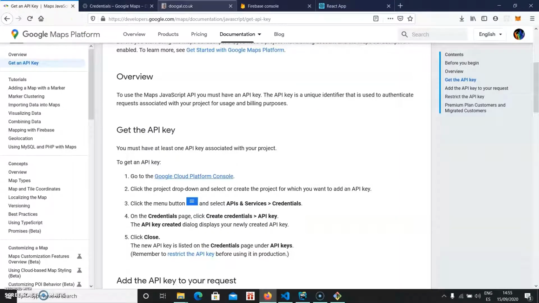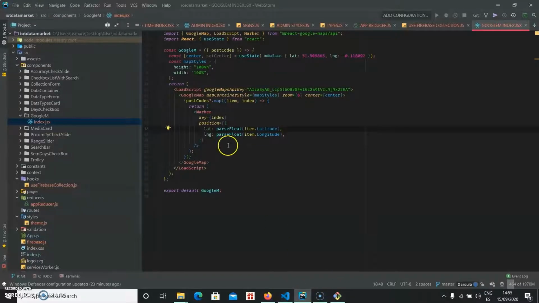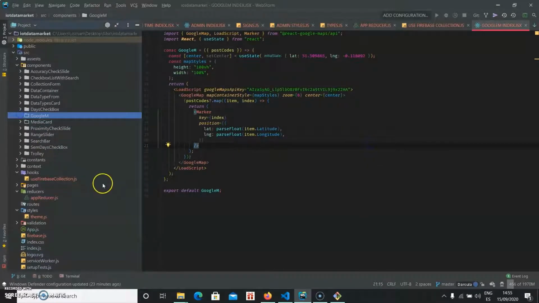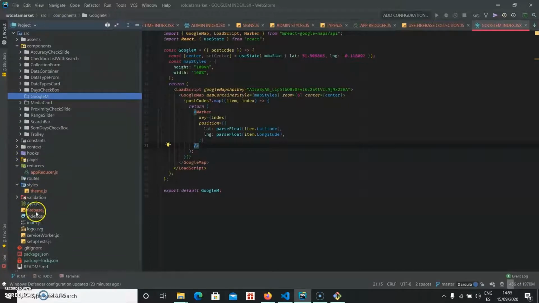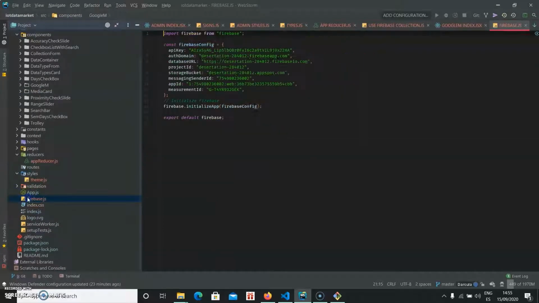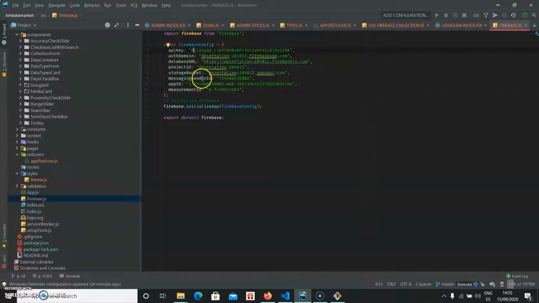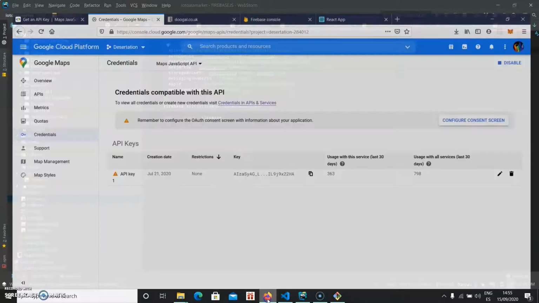Yeah. So I've used Firebase's real-time database, and once you get the key, you just copy it and paste it here, and that should be fine. For Firebase's real-time database, if you see this, there's this file called Firebase. You click on it, and this is basically the Firebase config, with the API key and all the configuration files.